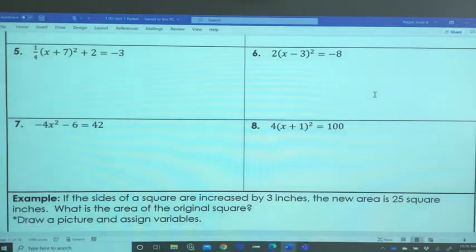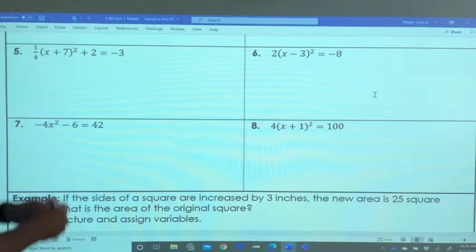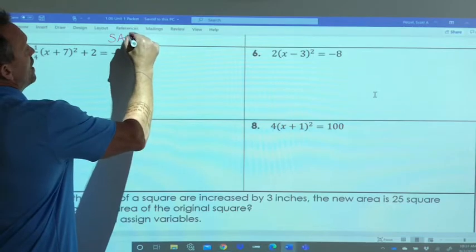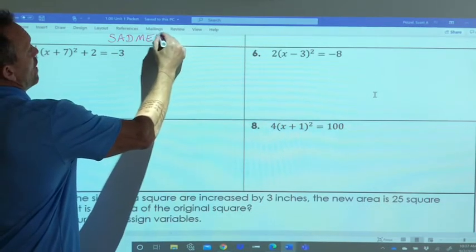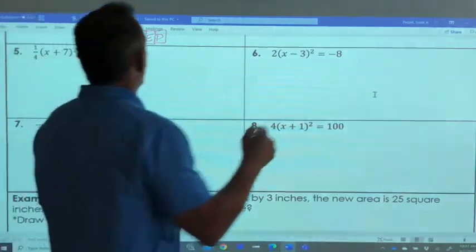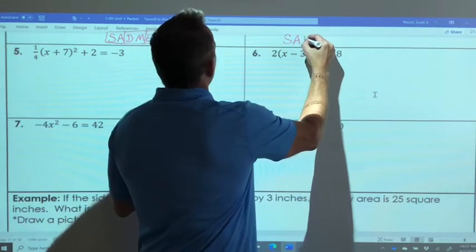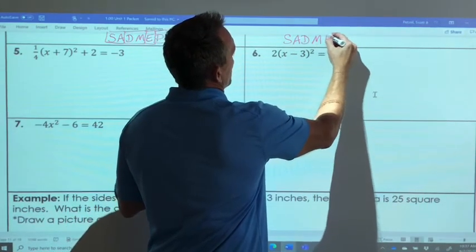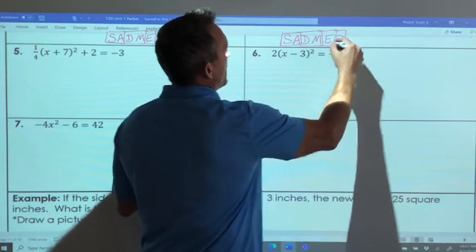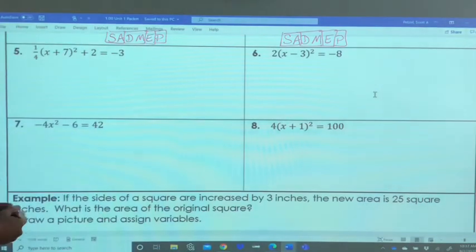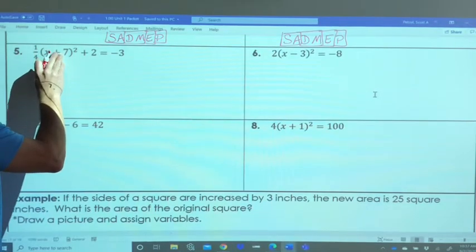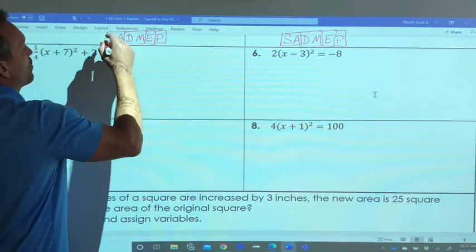All right, guys, these problems are going to give us a little bit of a challenge. There's a lot of stuff going on. I'm going to go ahead and write my reverse PEMDAS up here at the top for all of them because these problems are crucial to follow reverse PEMDAS. Not every one of them, some of them more than others, but I will be consistent until we get really good at this. So this one would cause a challenge for a lot of us. But reverse PEMDAS, we can follow a protocol.